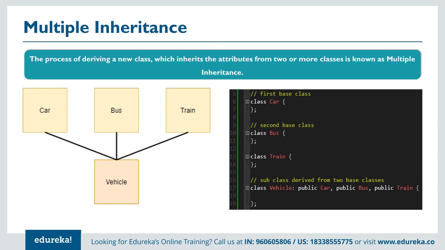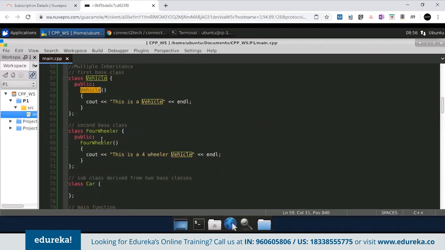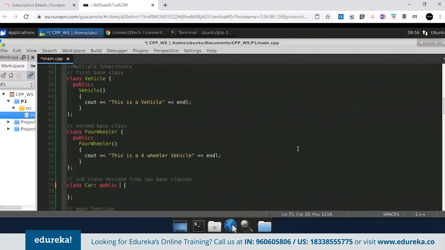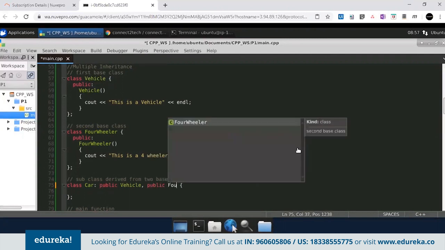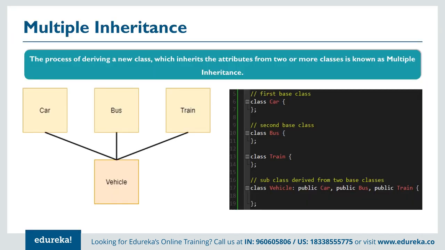So now let us look at a coding example for multiple inheritance. Here I have one class with a constructor and another class with a constructor, right? Now what I have to do, syntactically, as you can see in this slide here, is say colon public and then the other classes. So let's go back here. I'll say colon public vehicle, let's say, and then comma public, again access modifier, and four-wheeler. So basically what we have done is this particular class car is extending vehicle as well as four-wheeler. So this is the concept of multiple inheritance.